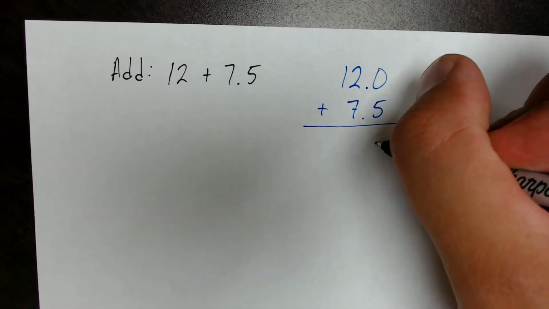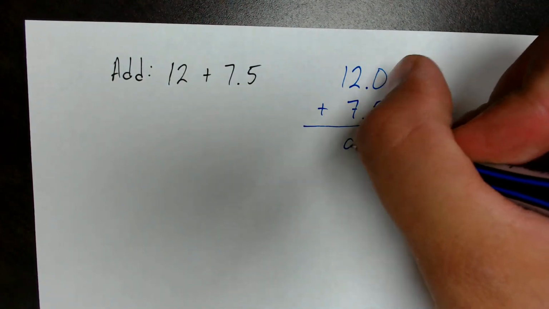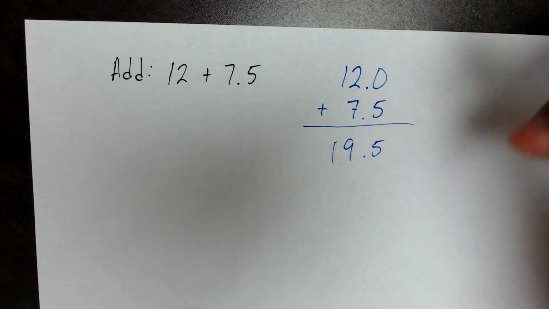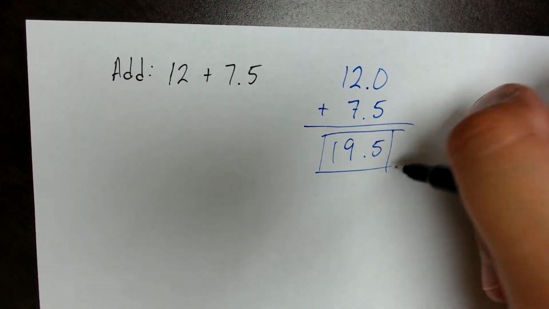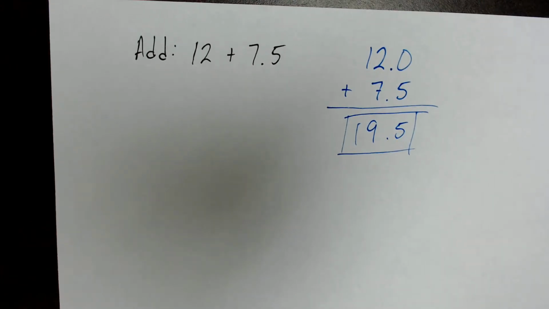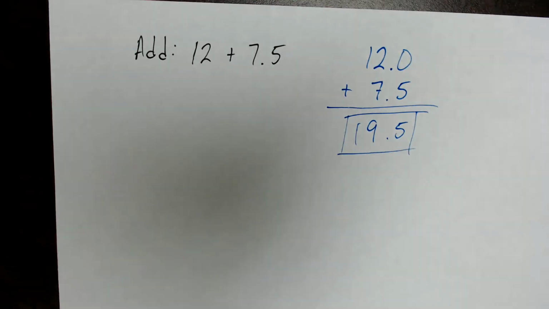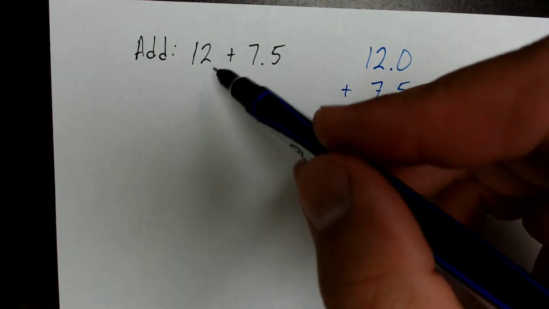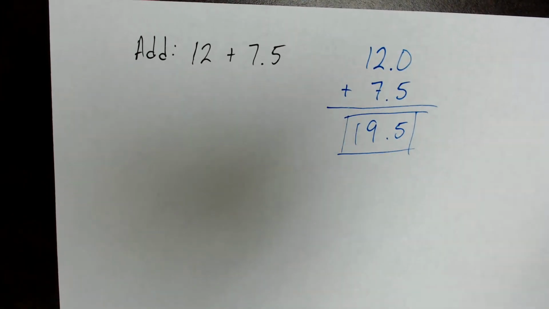0/10 plus 5/10 is equal to 5/10. 7 and 2 is equal to 9, and then 10 and 0 is 10. So 19.5, or 19 and 5/10. That was easy. No way to stress out there. So it's really simple. If we ever have a whole number that needs to be added into a decimal number, we turn that whole number into a decimal number by simply adding 0.0 at the end, and 0/10. Okay.